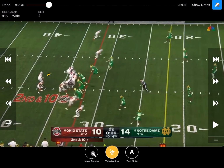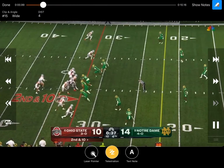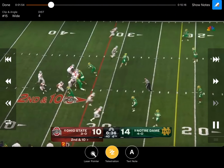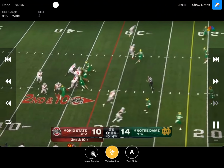Ball snap, you see McCord, his eyes start here just to try to get those guys to push that way. And he gets backside pretty quickly. Running back looks like he's looking that way just in case he needs to help. And he's looking for this backer, and if he doesn't blitz, now he's going to get out. So there's your guy crossing right there. He's probably going to take that safety. Once this back starts getting out, it's going to take this backer to the flats.